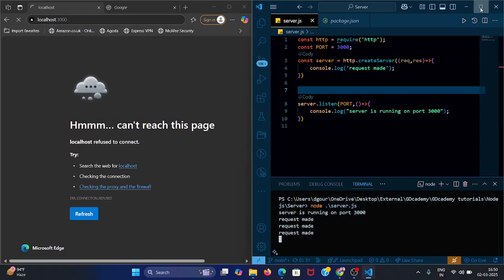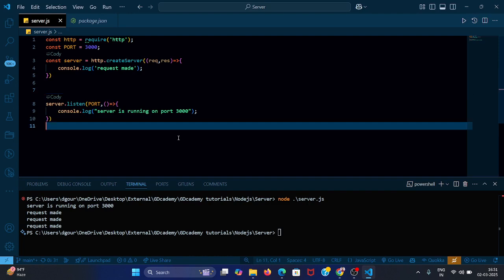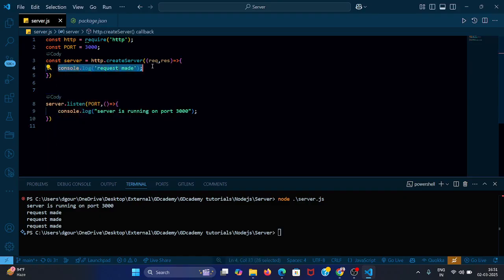So for now, after that, we have to make some changes to our server to show something on that link. Let's see. For stopping your server, just press Ctrl C on your keyboard, and our server is not running for now on port 3000. Before telling you about the dotenv package, let's remove that reloading part.